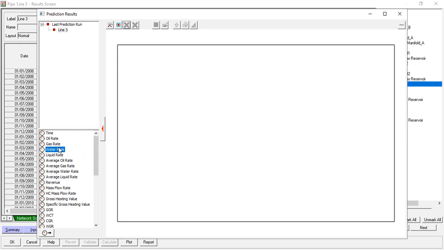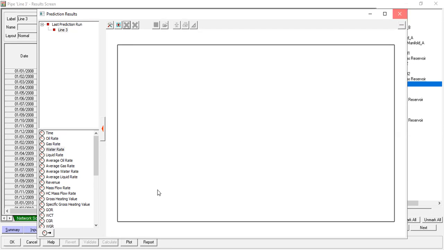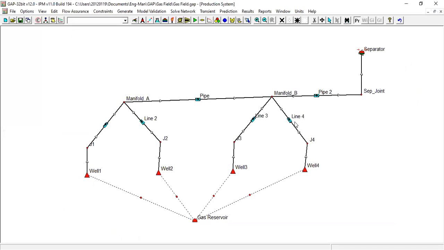You can know the water rate. Interesting. Click OK. Yeah, usually we will have everything written here.